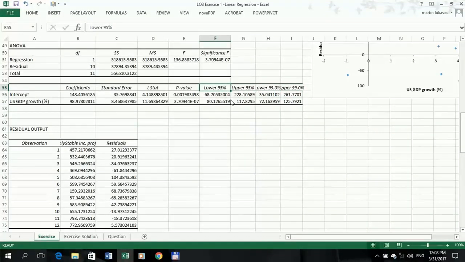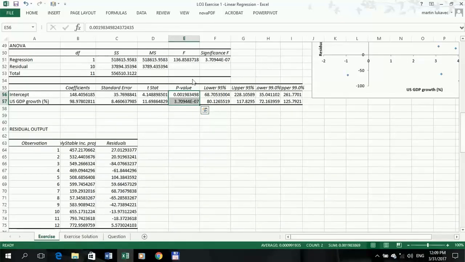So for any regression, you always want to check basically two things. The p-values should be as low as possible, and they are quite low in this case. Basically, if you have a confidence level of 95, that means that alpha is 5%, 0.05, and you want the p-value to always be lower than alpha. So for the confidence level of 95, I compared this number with 0.05 or 5%. Well, it's lower, and for the slope, it's even lower than that. So we're good, and we can say straight away that the relationship is statistically significant.